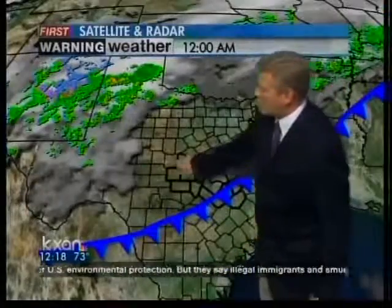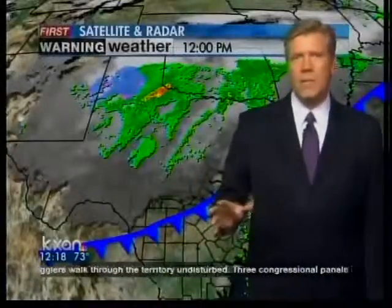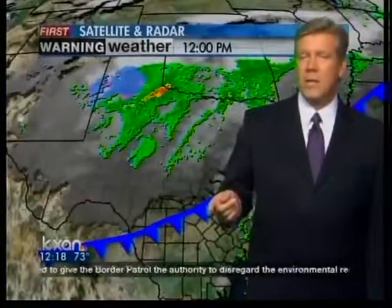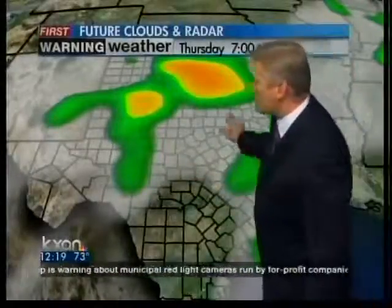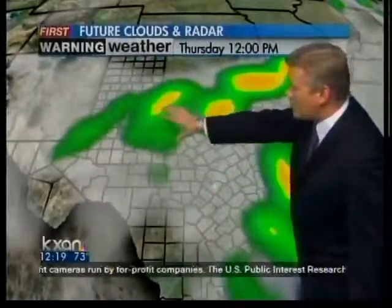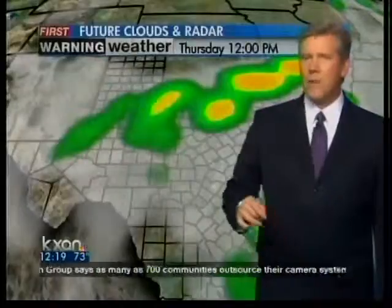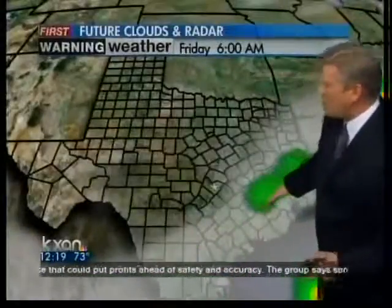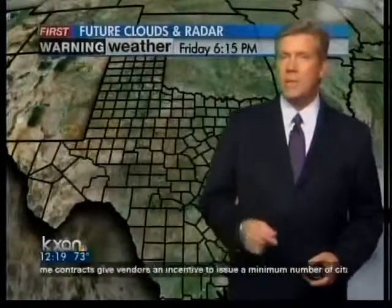There is shower activity coming in from the south and showers out to the west, so we're hopeful we can get a little rain, but we're not expecting this to be a drought-buster by any means — just a possibility for showers. I'm more concerned it might make the drive home this evening a little slick, and same for tomorrow morning. Our forecast model is doing a fantastic job nailing down the rain — I just wish it would give us a little more. From this evening around 6 p.m. through the overnight hours, a round of showers moves through and is out by 6 a.m. tomorrow morning. Skies will start to clear and we'll end up with a beautiful weekend.